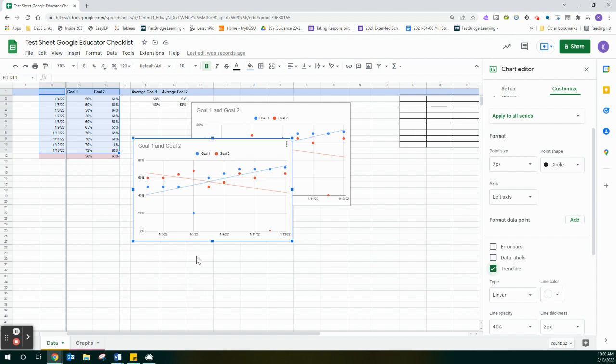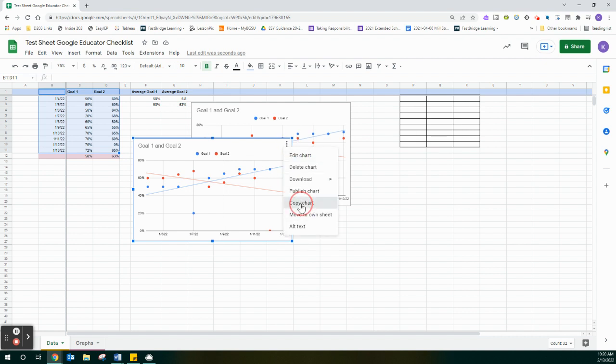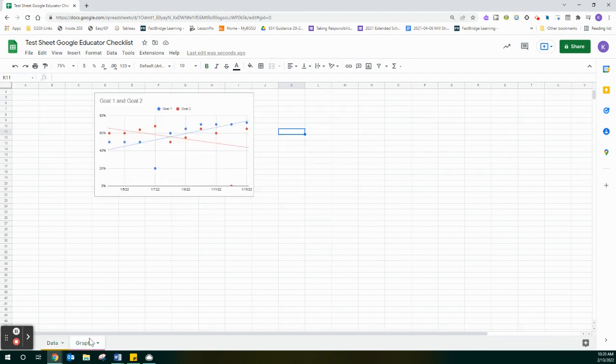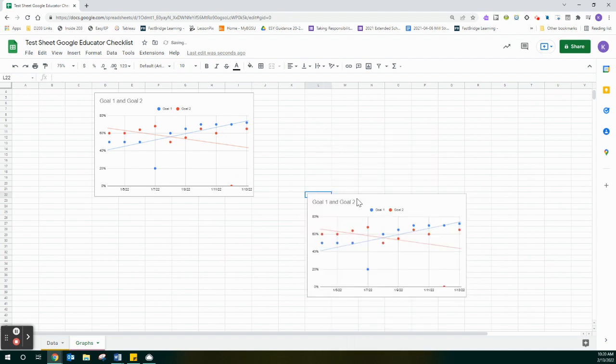You can move the chart to its own sheet. I already kind of did that, but you can do it by clicking on the 3 buttons and copying, going to that next page, and right click and paste, and it pops up. So this would be really nice too.